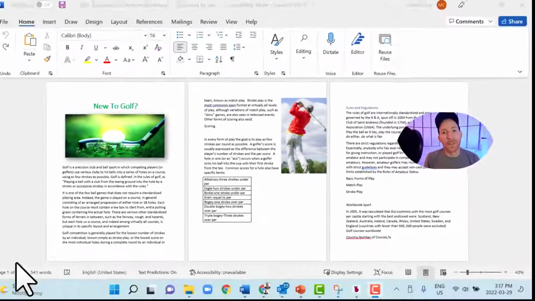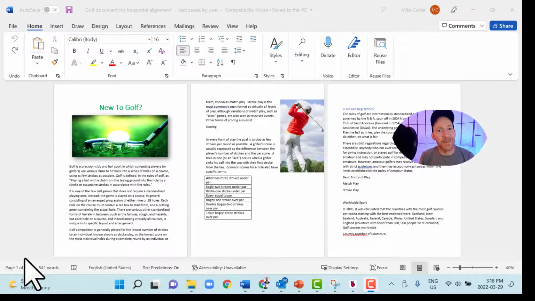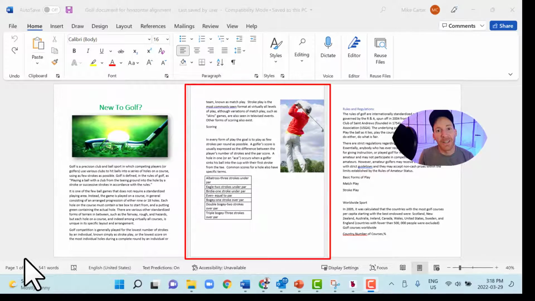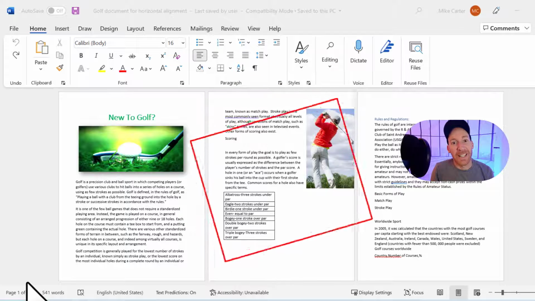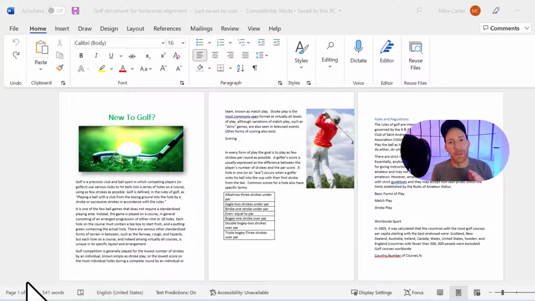So what we want to do is change the orientation of the second page in this Word document from portrait to landscape, or from vertical to horizontal. But we just want to do that for one page, and I think I have an easy way to do it. It might work on the first try. We might have to go a little bit deeper into page orientation to make it work on your computer. We'll have to see if this works.